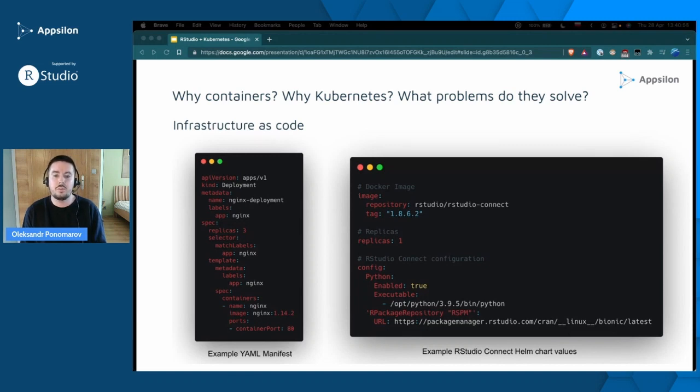The greatest feature of RStudio Helm charts is that you don't have to write your own, because RStudio has already done a really great piece of work and done that for you. These charts from RStudio are already available for public usage. You can see example values passed to RStudio Helm charts on the right side. You can see how easy it is to configure what is passed and how RStudio Connect is configured here. So this Helm charts approach and infrastructure as code overall means that the complexity of installation and configuration of RStudio products is either reduced to a minimum or just eliminated.